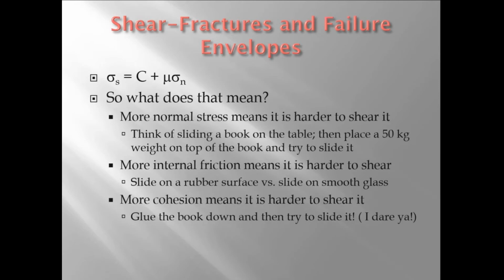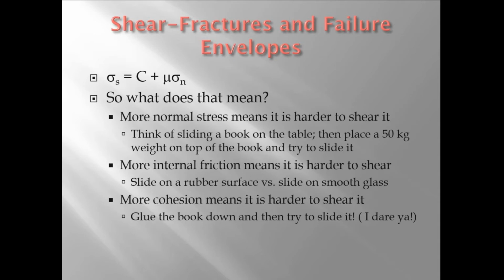So, cool equation. What does it mean? Why do you care? Well, the more normal stress there is, the harder it is to move it, the more shear stress it requires. It's like if, I don't have a textbook here, but I'll use this bucket. If it's just sitting here, the only normal stress is its own weight. I can push it along pretty easily. If somebody came and stood on this or set a 50-kilogram weight on it, it would be really hard to push. It would take a lot more shear stress to get it to slide. More internal friction makes it harder to shear or slide.